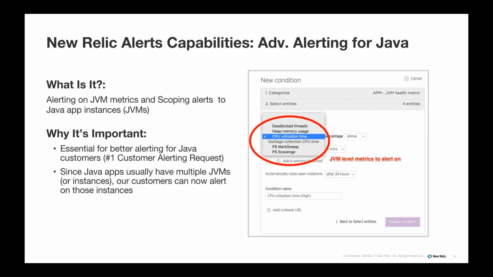And then what we're showing here in this screenshot is actually looking at more of the virtual machine statistics that we capture. So if you wanted to alert on heap usage on a per JVM basis, so if one JVM were to be managing memory a little bit poorly compared to the others, you can alert on that as well. So that's advanced Java alerting. Definitely check it out. Think about alerting on performance of your application on a JVM level, and some of those interesting virtual machine stats that get collected by New Relic as well.